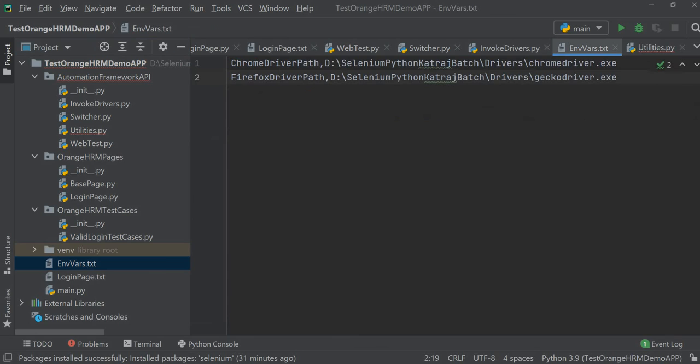If you see, it will read this whole line. But what we are interested in storing are these paths, and not these. These are just for the reader's sake. Whoever reads this file should understand what is stored here. So this is the Chrome driver path, this is the Firefox driver path.